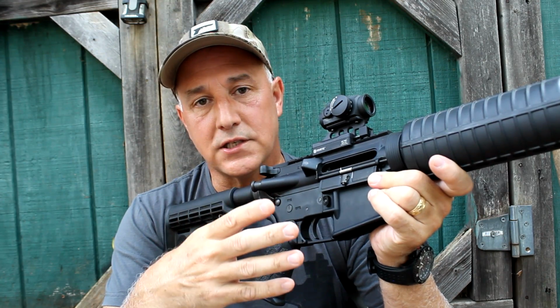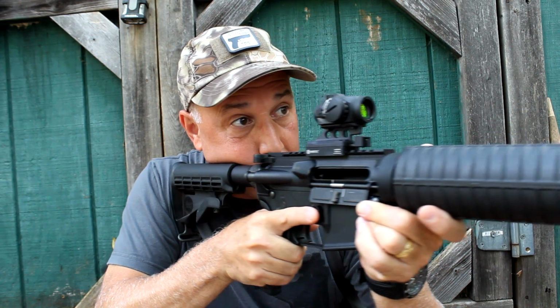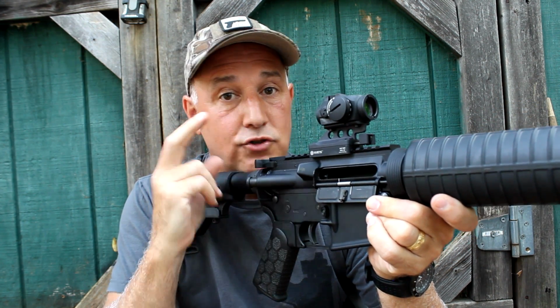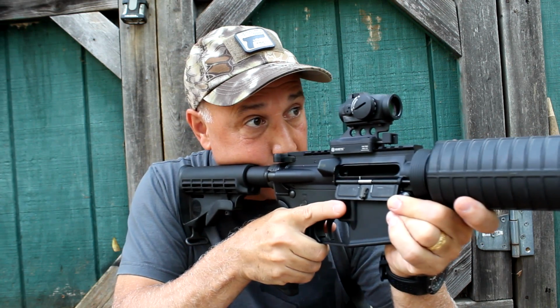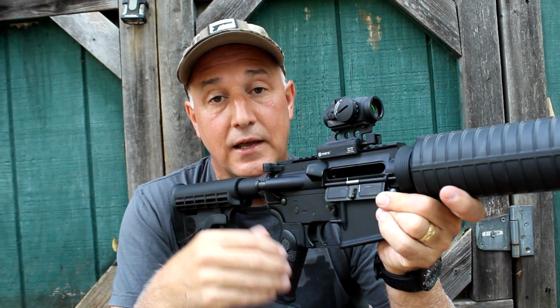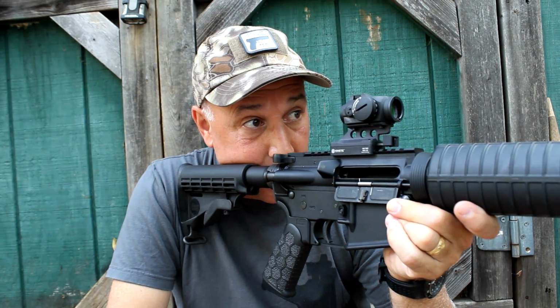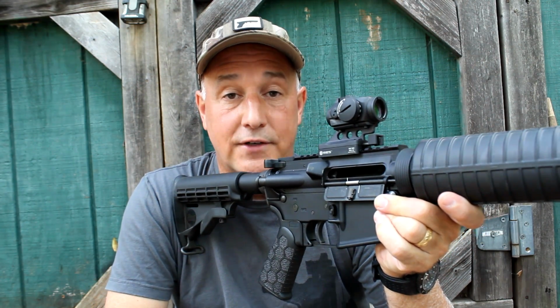The Aimpoint red dot sights are designed to be both eyes open, and as you put it up, you see the dot. You see the dot with both eyes. It's almost like you're just looking at a dot, and this will really help for objects that are running. It helps to be able to keep your peripheral vision open, and it helps with eye fatigue.